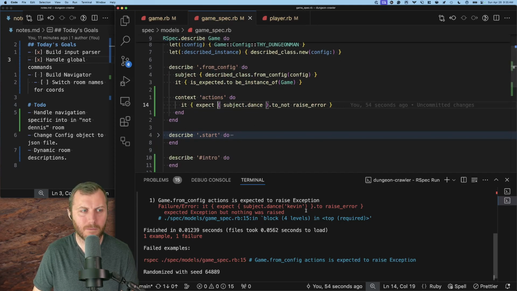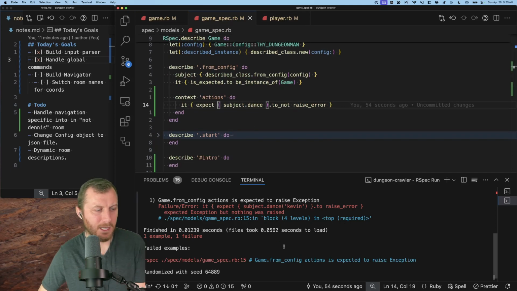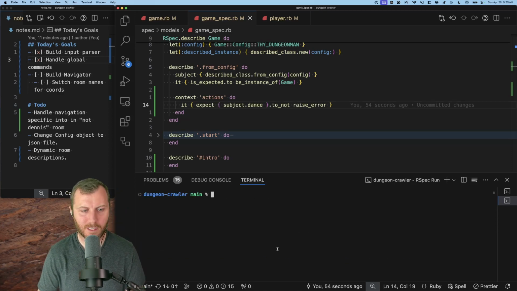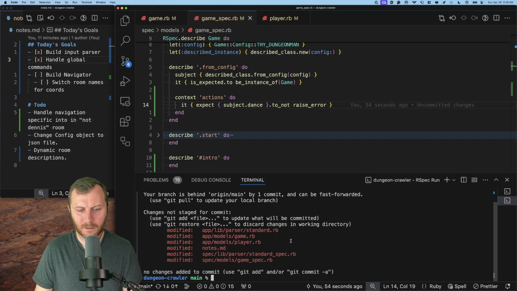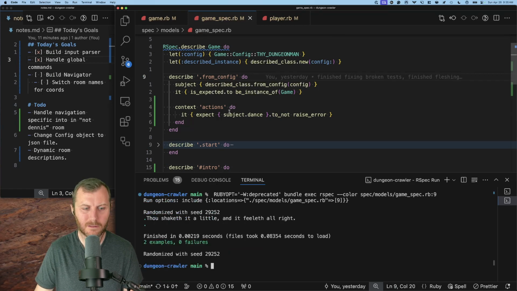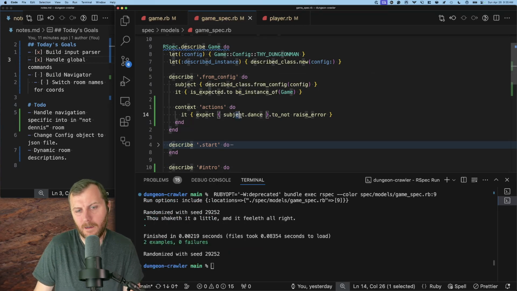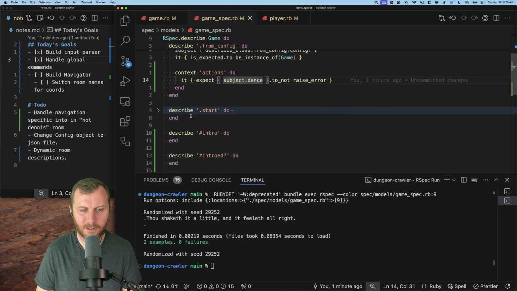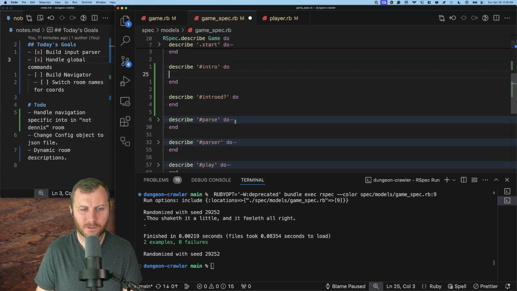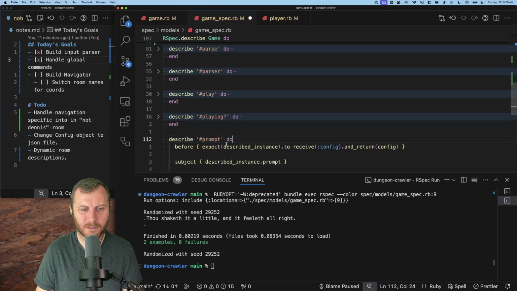Let's move to nav for a second and just see how hard that is, if we can get anywhere with it. I was working on specs. Does this work? Yep. It won't break, so that's good. Oh yeah, intro. I think intro is the same as prompt, right?